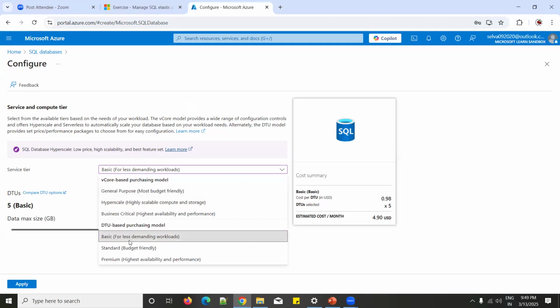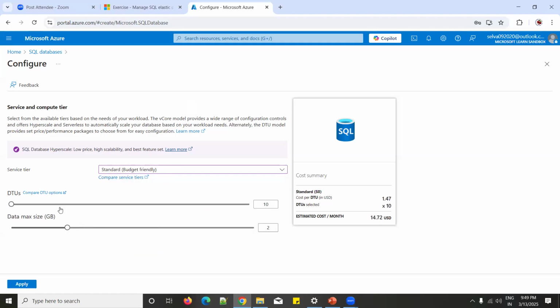If you are choosing the standard, budget friendly, the DTU by default is 10. That means, taking the same figure as an example, 10 into 10, 100 KB size data per second can be processed. If you choose 100, then 100 into 10, almost 1 MB of data can be processed per second.